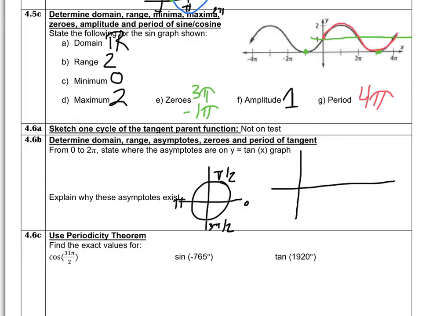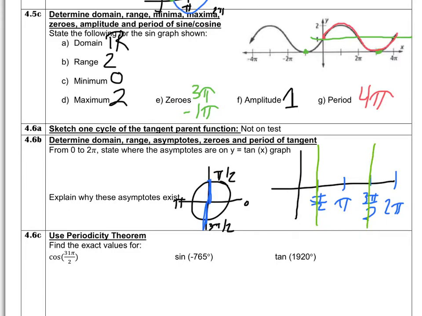The key thing to remember is this tangent graph that we're going to draw comes through the unit circle. Tangent just means the slope of the line. So on the unit circle here, where is the slope undefined? It's undefined at vertical movements. So when we see this put onto graph paper, and if this is pi and that's 2 pi, when we hit pi over 2 and when we hit 3 pi over 2, we're going to see some asymptotes drawn because this is unable to actually plot a slope.